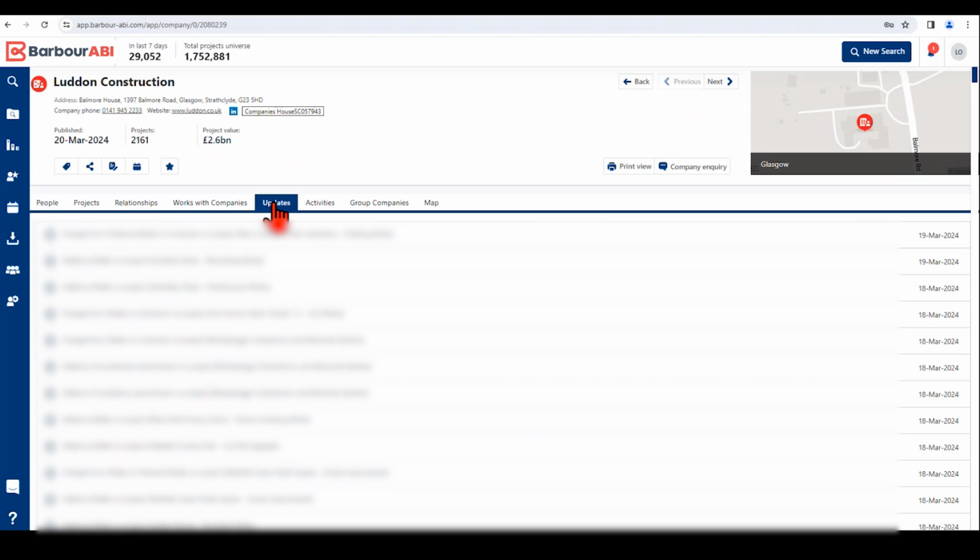You then get the Updates tab, which is anything new or updated for that company. So in this list, it will show you any projects they've been added to as what role, and you'll see the project they've been added to there as well. Over at the right is the date that we made that change. They were added to it as a bidder, as a contractor, whatever role.